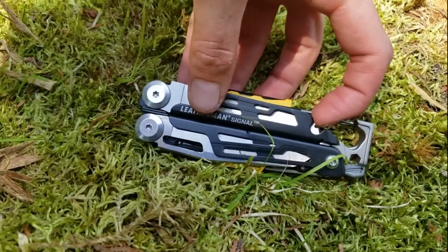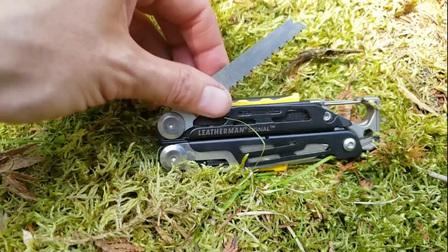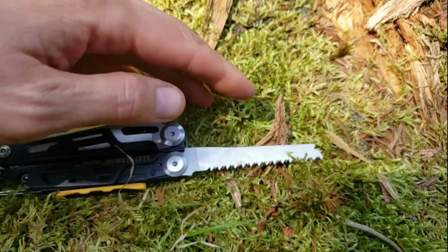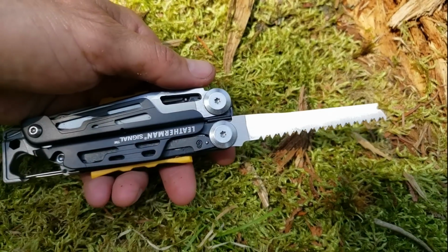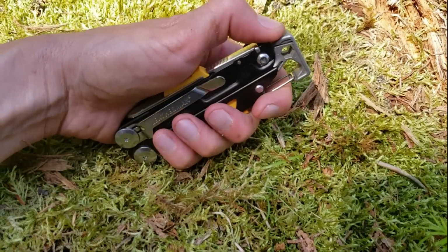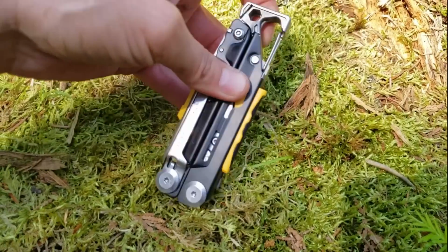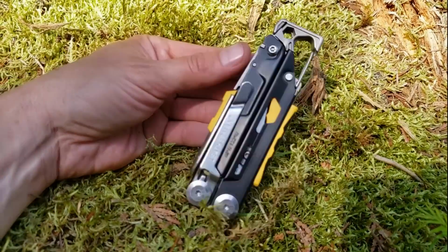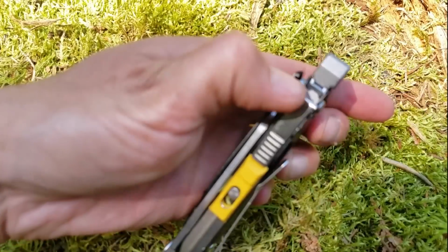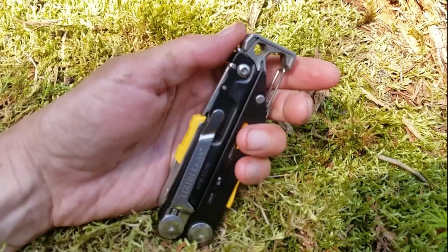Just like that. Of course, on this side you have a saw, and to get at the saw you just pull it up right there, and that's a nice looking aggressive saw. Feels solid as well. Again, it locks into place. There you go, you can cut a bit of wood at camp and stay safe at the same time. One thing I didn't realize when I first got it was you have to lock it down like that, so when you clip it to your belt, it doesn't pry open. If you don't want to put it in the case that it comes with, but you want to carry it on your belt buckle, definitely lock it down right there. If you don't, it tends to want to open just like that. So make sure to lock it down.